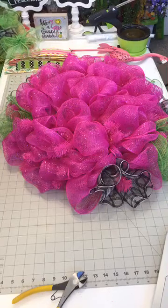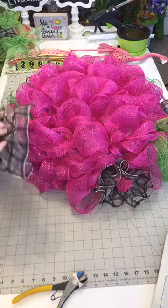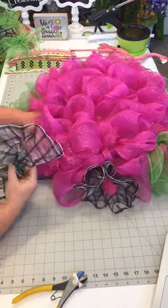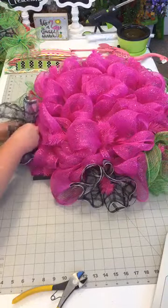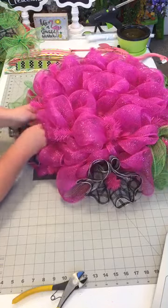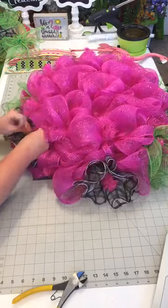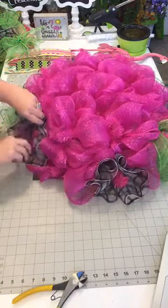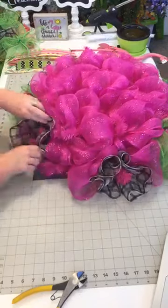All right, so those of you just joining, these are just ruffles that were cut. They're 10-inch mesh cut at 20 inches long. Sometimes I do them longer. I really don't ever do them shorter. But sometimes I'll do them longer if I want the ruffle to be extreme, like really hardcore, you know.